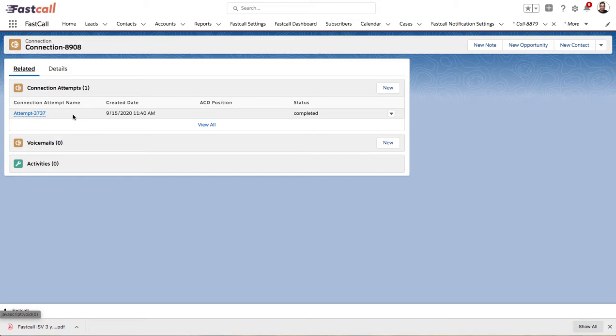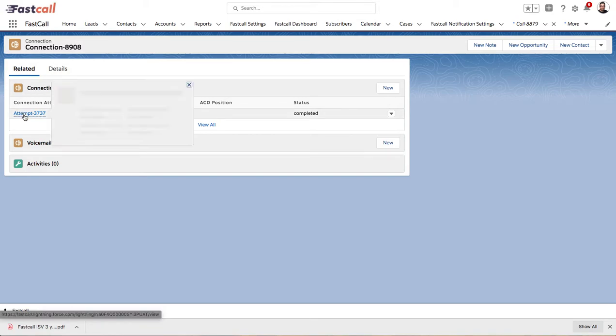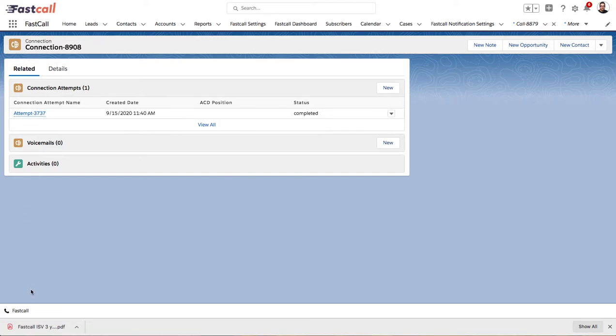So all of our call logging is capturing in very granular detail users and connections and attempts, the caller ID that was used, the number, of course, that was dialed, a lookup to the record in Salesforce. It could be a lookup to an opportunity, to a case, could be a lookup to multiple contacts if I log the call that way. So all that's being captured in Salesforce, and it's being surfaced in a few different ways.